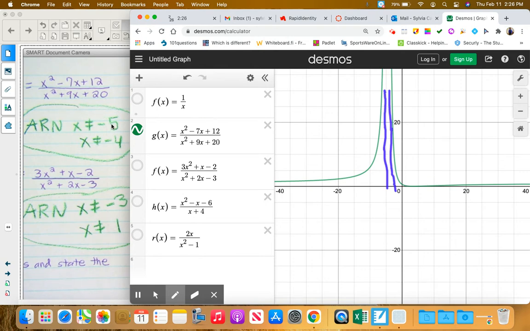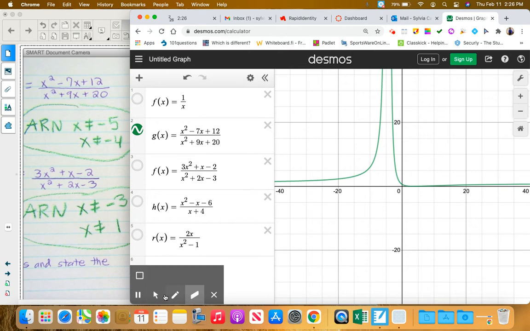So my domain on the left-hand side where my smartboard is here, x is not equal to -5 and x is not equal to -4. So the green is my function. It's getting closer and closer and closer to that purple line that I drew in, but it's never going to touch it. And the same thing with the -5. It's getting closer and closer to the purple line, but it's not going to touch. There's vertical asymptotes there that my line is going to get closer to, but not going to touch. All right, let us try the second one, and then maybe I'll do a little better job with this one.